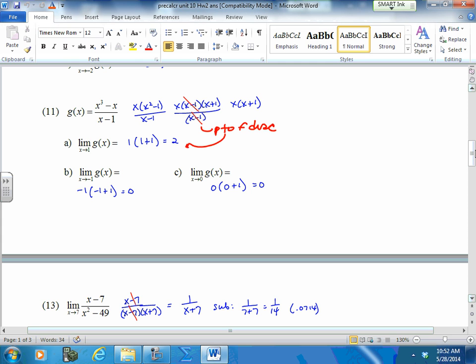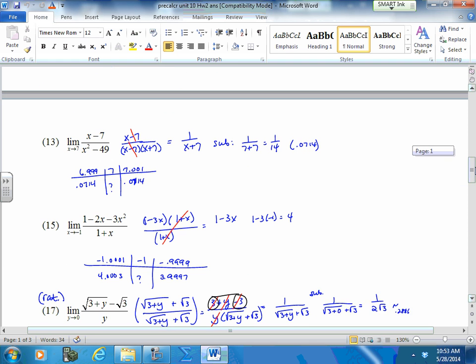Well, these two would work because they didn't have a domain restriction. But the first one has a domain restriction, so we had to factor and cancel it. Cancel out your factor. Remember back, a few months ago, whenever we took that factor out, that was your point of discontinuity. That was the one point that looked like it was filled in, but was not. And whatever was left in the denominator, if we didn't cancel it out, happened to be an asymptote, which made your end behaviors go off.